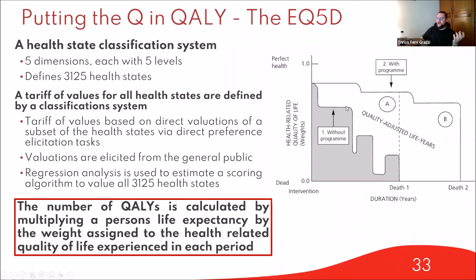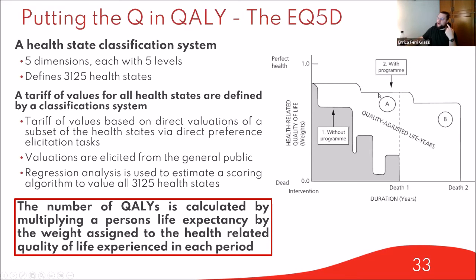I hold on for a bit, but then after a few months, I have another episode which drops my quality of life even further to 0.3 or 0.4, which is quite low. And they treat me, they give me some weird medicine. I feel a little bit better, but it's not what it used to be. My quality of life is not what it used to be. And then I have another episode, and my quality of life drops even lower. Then I try something else, and I feel a little bit better, but again, it doesn't go back to what it was before. And then I reach the end of my life expectancy, right? This is my quality of life and my life expectancy without the intervention, without the drug.